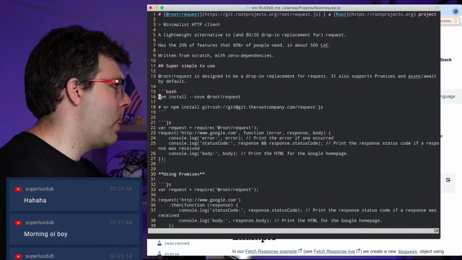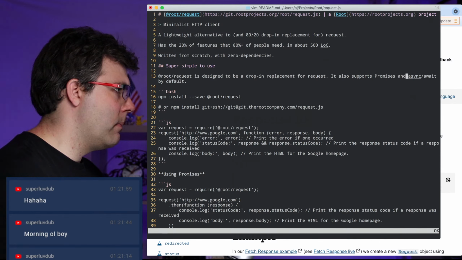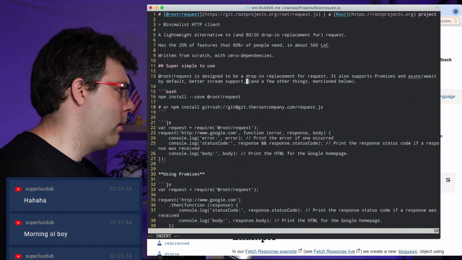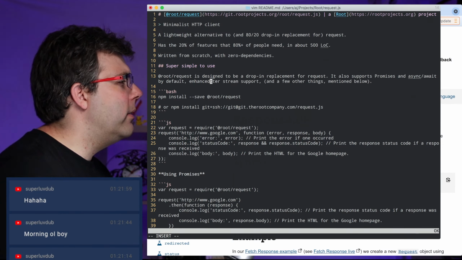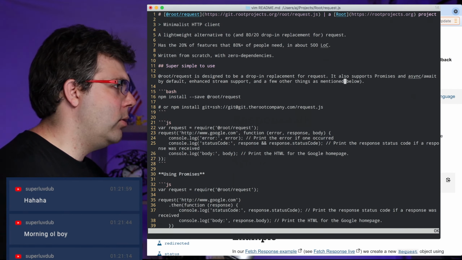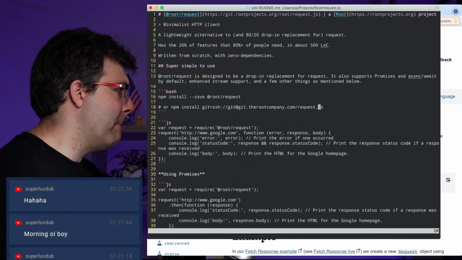Better is a strong word. Let's say enhanced. It says enhanced stream support and a few other things as mentioned below. Okay, cool. So this is good.